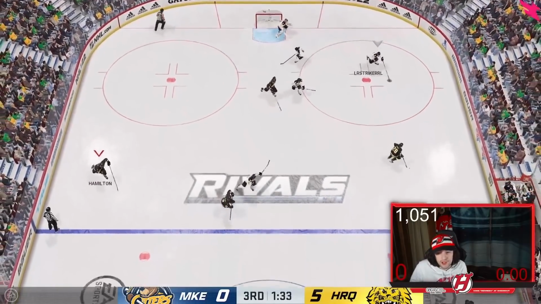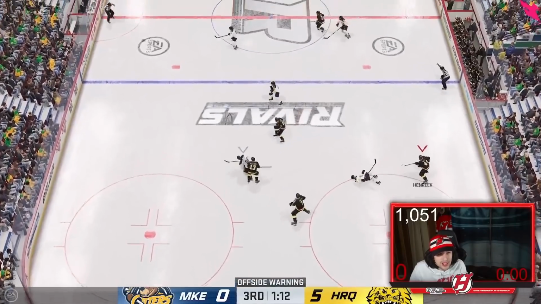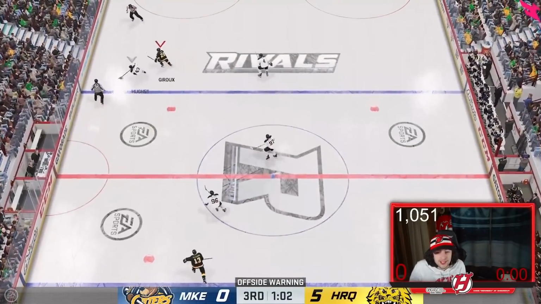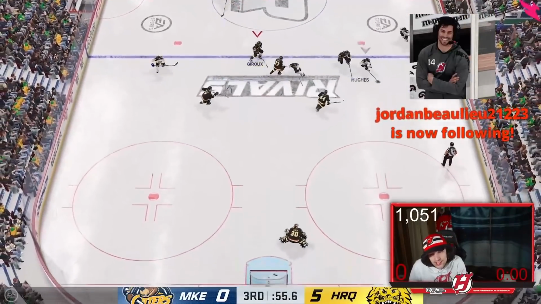Rebounds are very important and crucial, and they generate a lot of scoring chances as well. So something to keep in mind. Putting shots towards the net is definitely a pretty valuable thing to do in this game because deflections, rebounds are pretty juicy, I'd say. So just a thought.